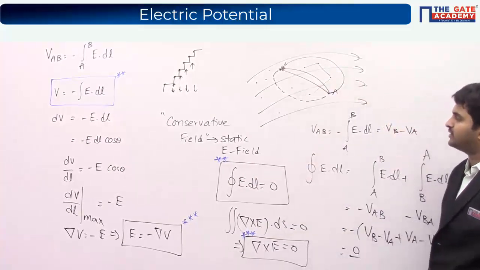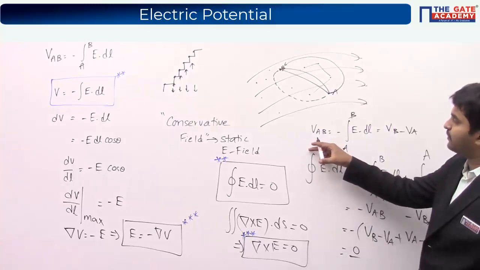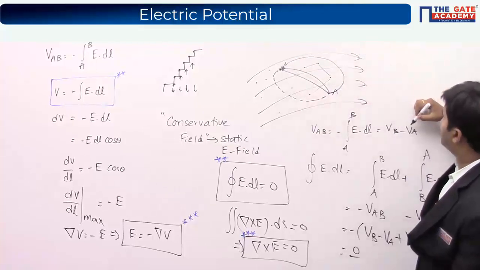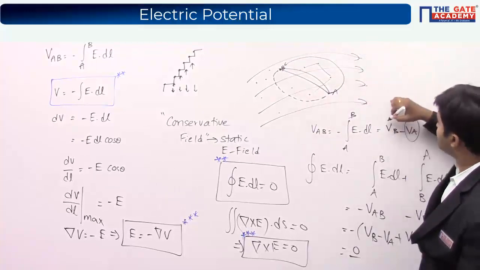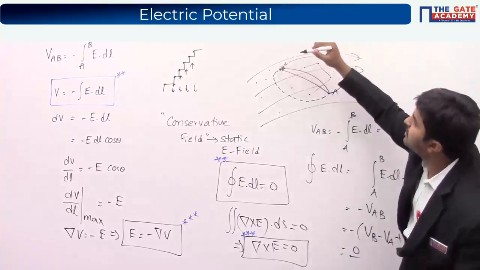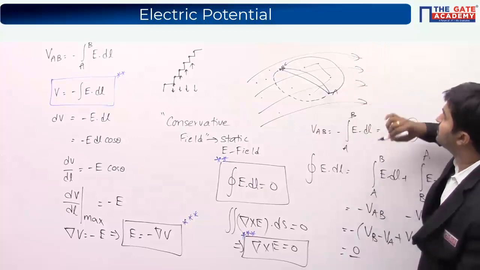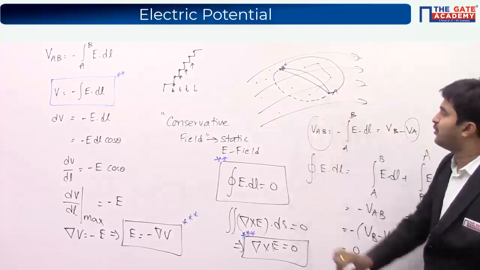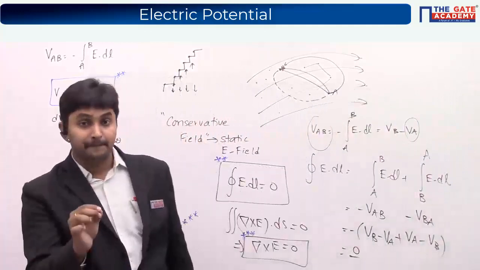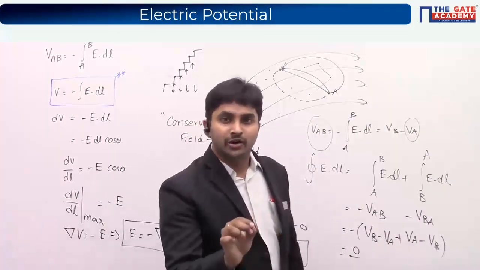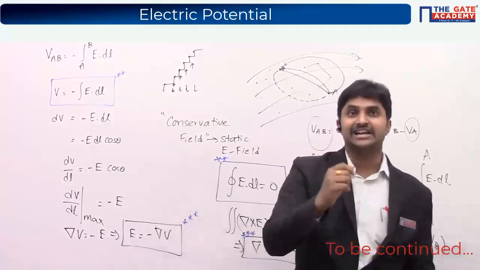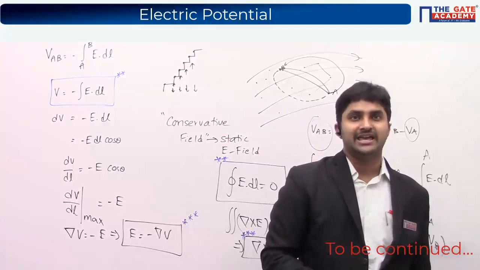So that is why I told you that the potential when you are moving from point A to point B is nothing but whatever you have gained minus whatever energy you had before. So it is VB minus VA. The new energy you possess minus the old energy you already had is nothing but the potential. So how are we defining this potential? The potential is defined as the work done per unit charge in moving from one point to the other against the electric field.